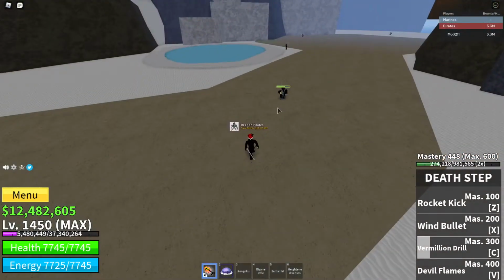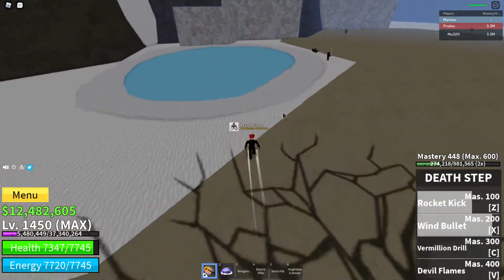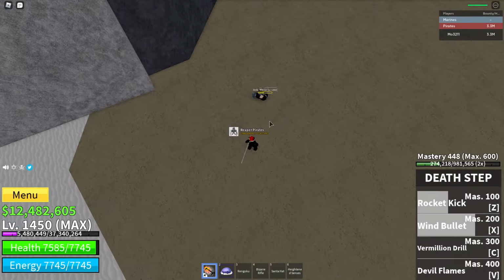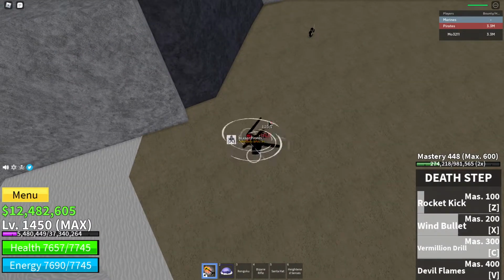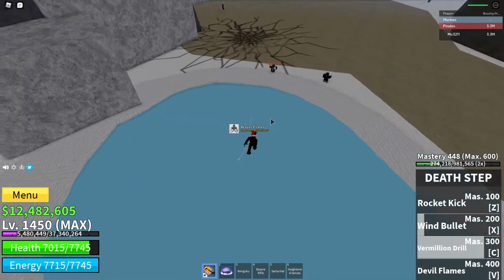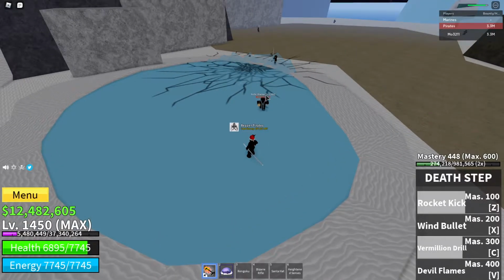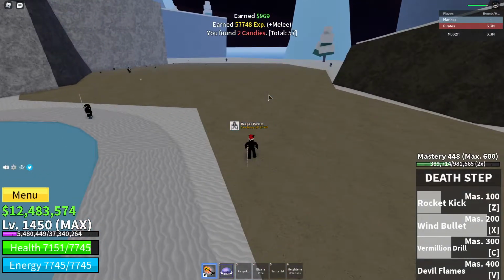So, quick recap. First move, Rocket Kick. Second move, Wind Bullet. Third move, Vermilion Drill. And see, if I let go right now, it would just do the little slam thing. And, yeah. So, boom. First kick. Wind Bullet. Alright, now.